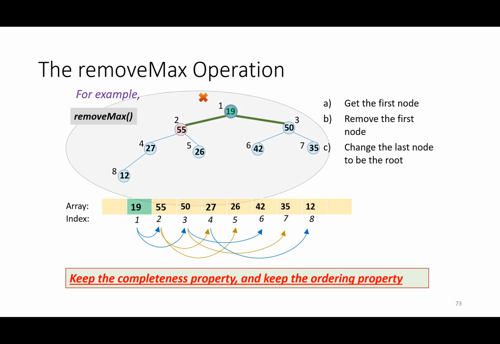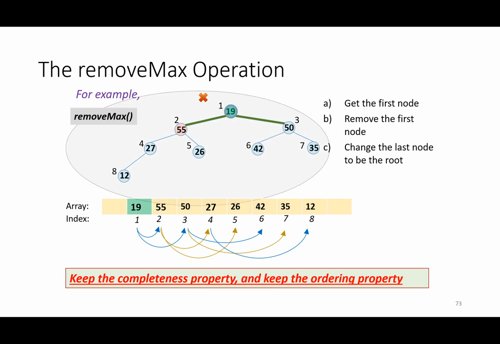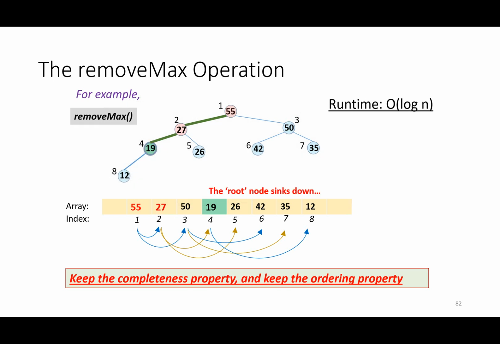And then if the order property is not satisfied, we sink down the new node: compare this new node with the left child and right child, pick the maximal one and sink down the new node. And for the same procedure, check the order property in the subtree rooted by this new node. And then the same procedure, sink it down until this subtree is satisfied, right? And such that every subtree is a max heap, this is really a max heap.